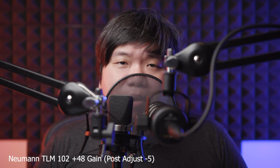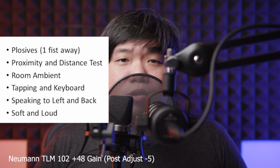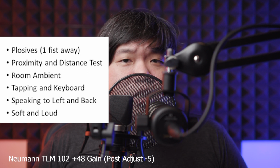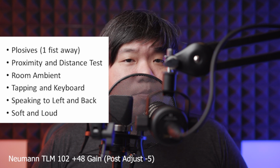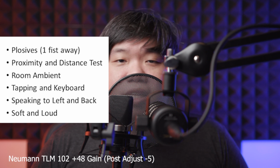Based on some feedback from my friend, I have some changes to the test itself. Firstly, we will do a plosive test, but this time we will do the test about 1 foot away. Next, we have the proximity and distance test, which will go from really close to about 2 feet away. Next, we have the room ambient test, which will test the mic in terms of its room ambient rejection and also its internal noise.